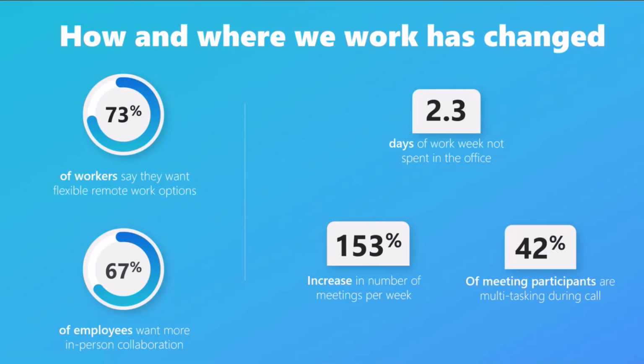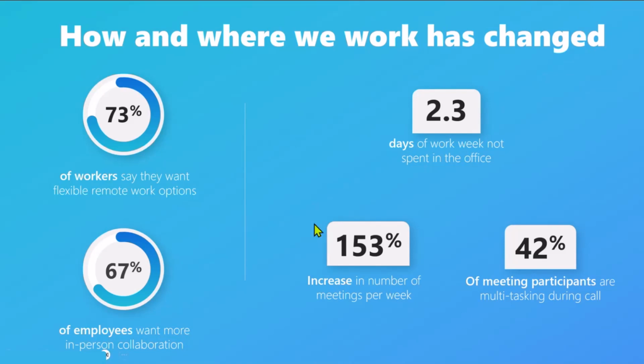We see that on one end, employees want more flexible remote work options, which is 73% of the respondents. But at the same time, we also see that these employees also want more in-person collaboration, which is 67%. This is what we have termed as a hybrid work paradox, where people want the best of both worlds. Again, the data on the right talks about how this further emphasizes how people are generally overloaded in current hybrid setting. There are a lot more meetings, even though the people have kind of stopped going to offices. And people are also doing a lot more context switching, with 42% of the attendees saying that they are multitasking by sending emails and pinging people over chats while they're still on the call. So this is a summary of what we have termed or coined as a hybrid work paradox.